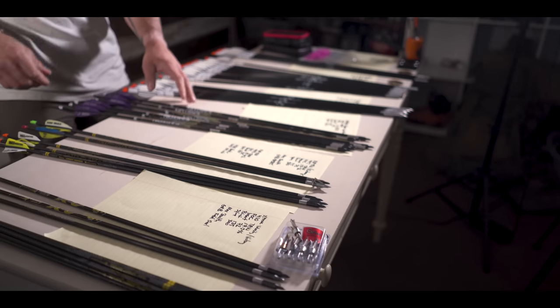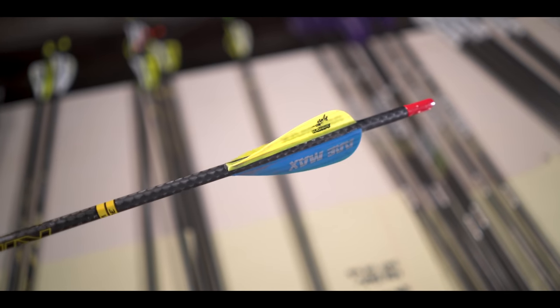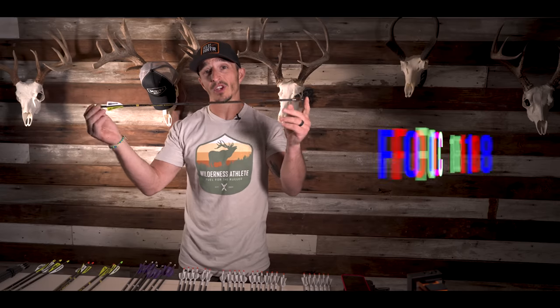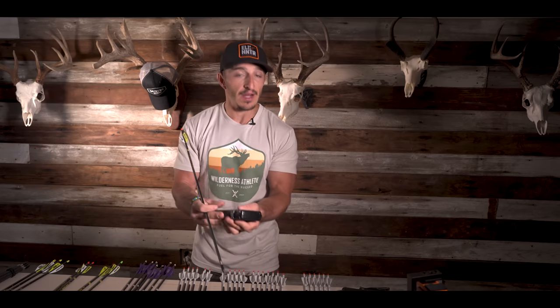Here are the tried and trues. This is what I used last year: a RIP TKO made by Victory, paired with a Grim Reaper Micro Hades 125. This is a gold tip quarter-cert, weighs 72 grains, fits perfectly to the 204 diameter. This is a five-millimeter arrow with max stealth on the back, max helical to the left. FOC on this is 17%, and I found that the Grim Reaper Micro Hades 3-blade 125 with the max stealth seems to fly the best at distances — that's what I ran last year. If I take the same arrow and put max hunters on instead of max stealth, I lighten it up by about five grains, so FOC jumps up to 18.3%. Then I would run the Iron Will 125s — solid single bevel to the left, which is why I helicaled left. Really killer setup. I have a dozen of those and I'm leaning towards running that with elk.